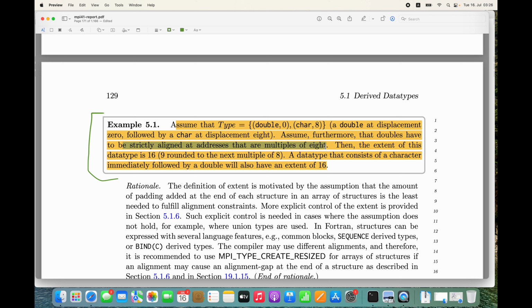This was what I was talking about with padding. Then the extent of this data type is going to be 16. Why 16? The double is 8 bytes and the character is 1 byte, so it's 9 bytes. But you need to round 9 up to the next multiple of 8, which means it's going to be 16.